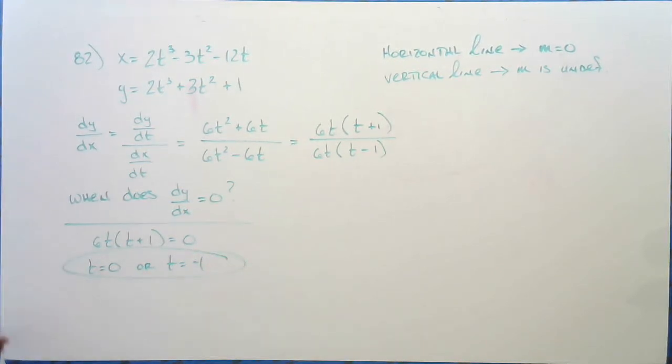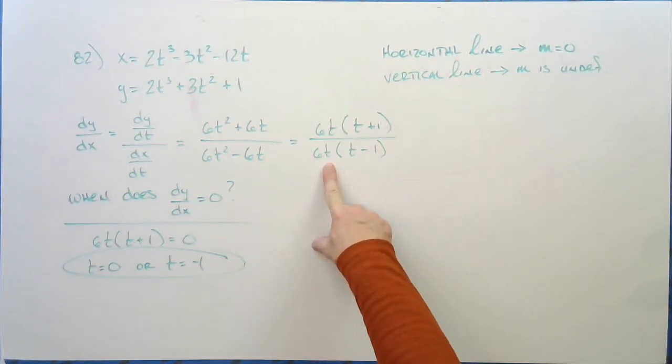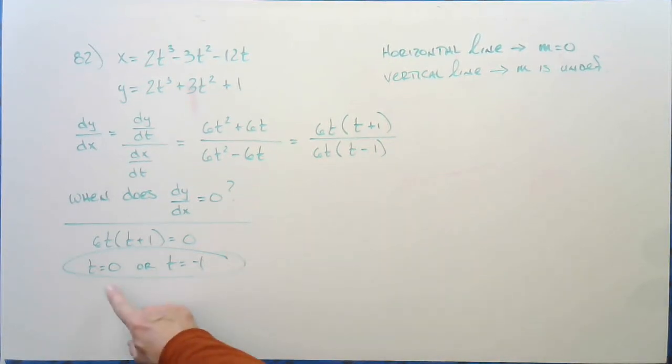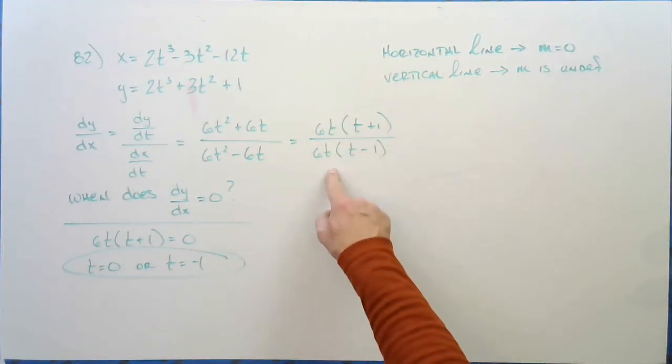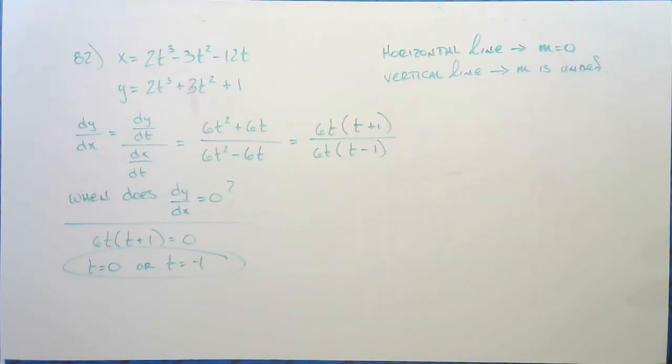and these are going to be the two places that we claim the slope is 0, and therefore the tangent line is horizontal, but that's incorrect. Because we have a factor of t in the denominator as well. So if we let t be 0, we're going to get 0 divided by 0, which is undefined. That is therefore not a place where the slope is equal to 0 or where the tangent line is horizontal.